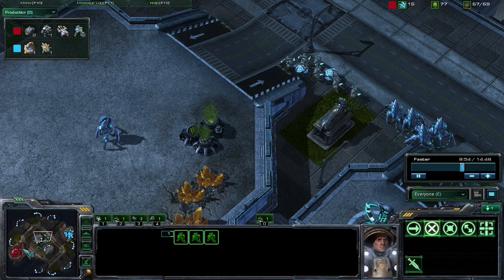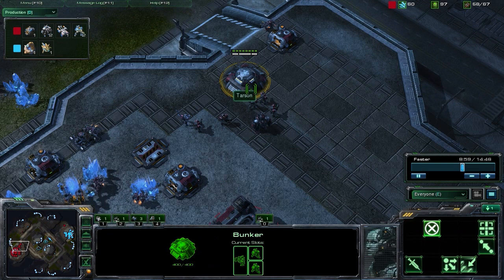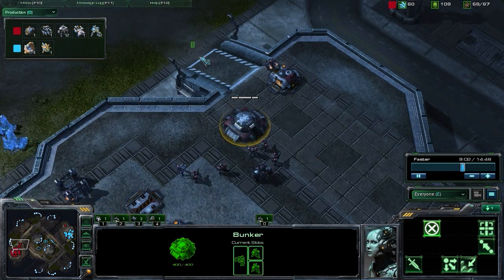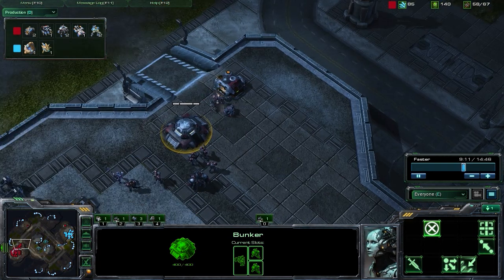Well, the simple fact is that having this bunker up, it allows you to have your units behind it, as well as obviously the units in it are protected. But putting any sort of objects in between you and the zealots is going to be a very, very effective strategy.